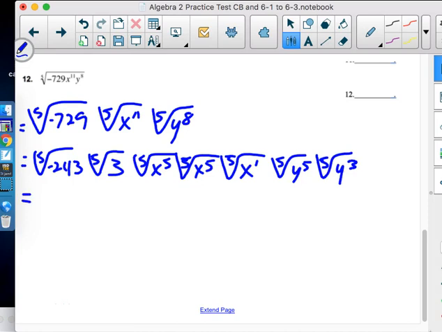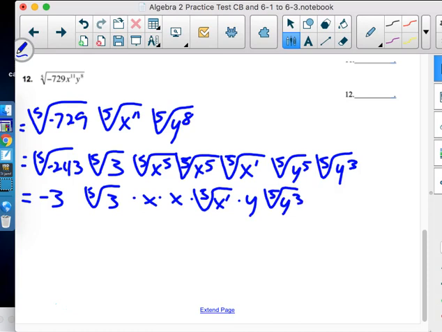So let's find the purdy stuff. What is the fifth root of negative 243? So negative 3. Fifth root of 3 is nasty. But I have an x and another x. Oh, then another nasty, fifth root of x to the first. I get a y, but then I have a nasty fifth root of y cubed. So all the pretty stuff up front, what do we have? X squared. 1y. Is that it for purdy? All right, so fifth root of 3xy to the third for the uglies. I get them all? Okay.